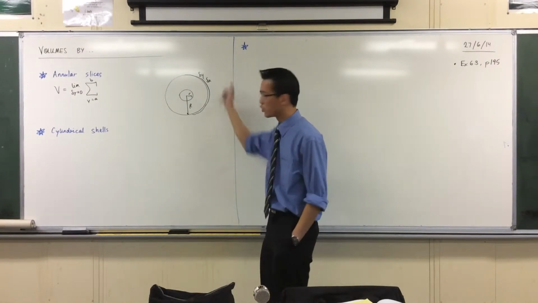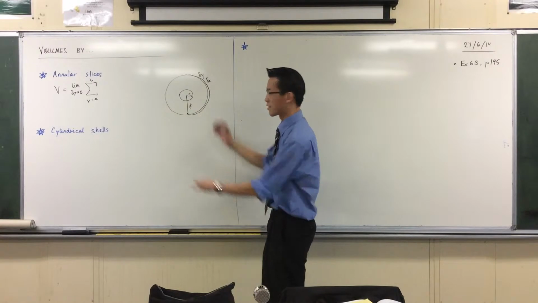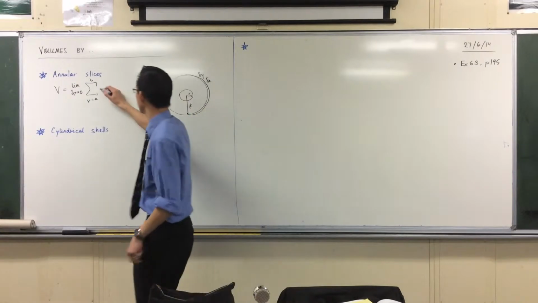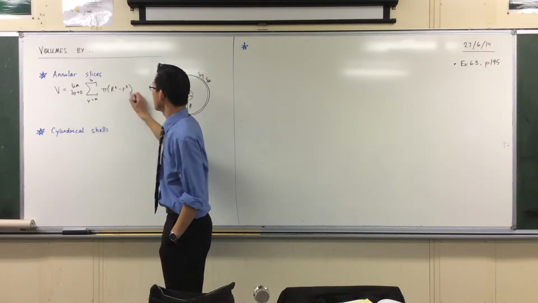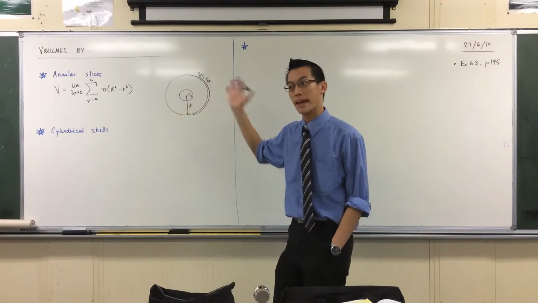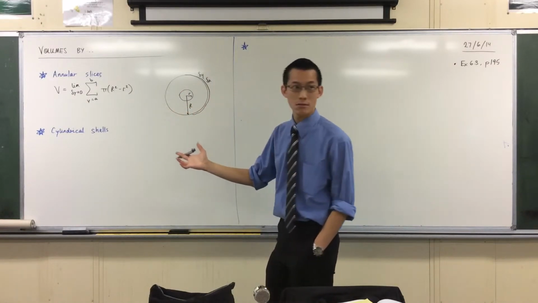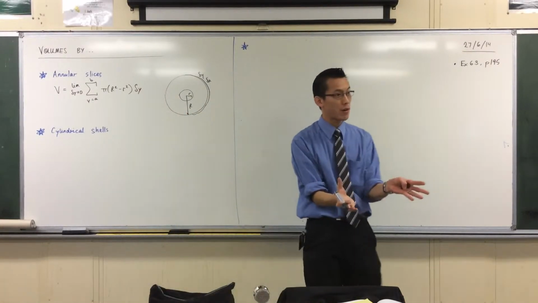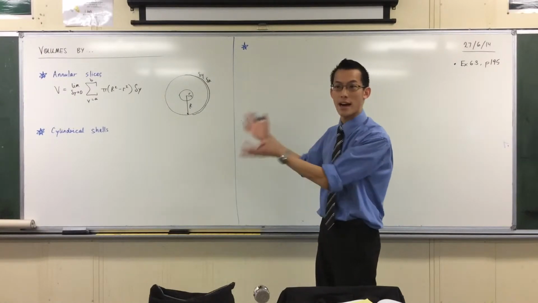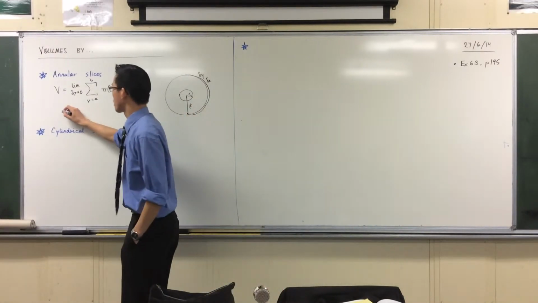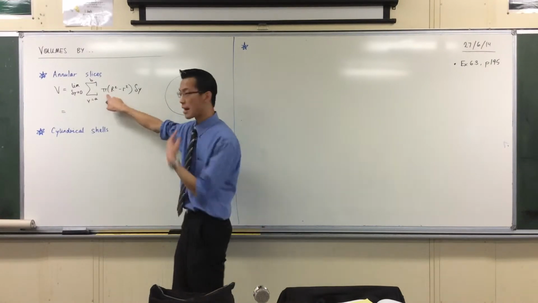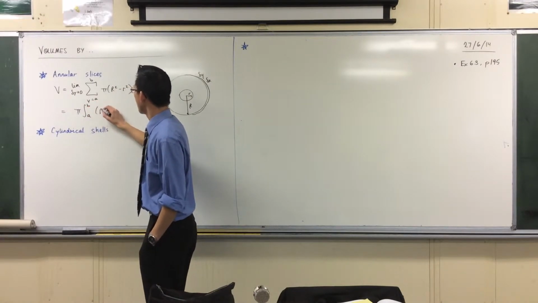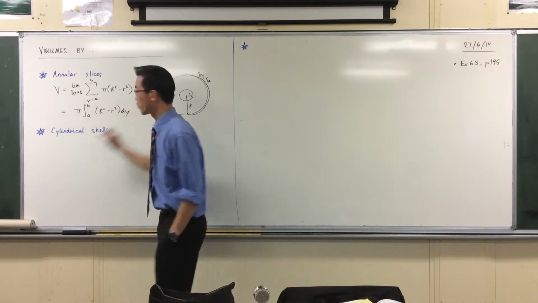It's going to be the volume of the slice, is it not? We've looked at these annular slices before. There's two circles, so we do the subtraction: big circle minus little circle, but that's just an area. To make it a volume, we multiply by, in this case, delta y. That's the way we approach it, and then we recognize that we can work out what this sum is by integration. So we write this equivalent integral: we take that pi out the front, because it's just a constant, from a to b, and you're integrating with respect to y.